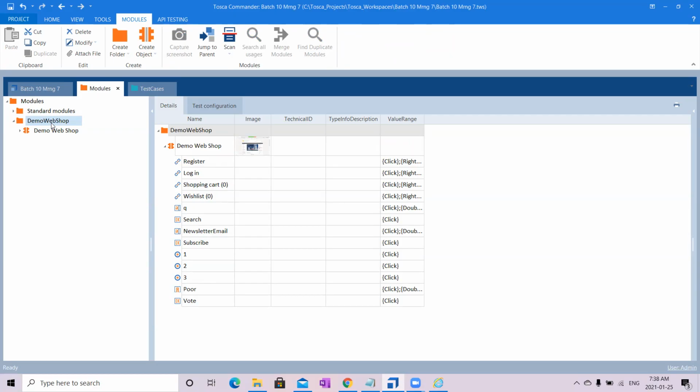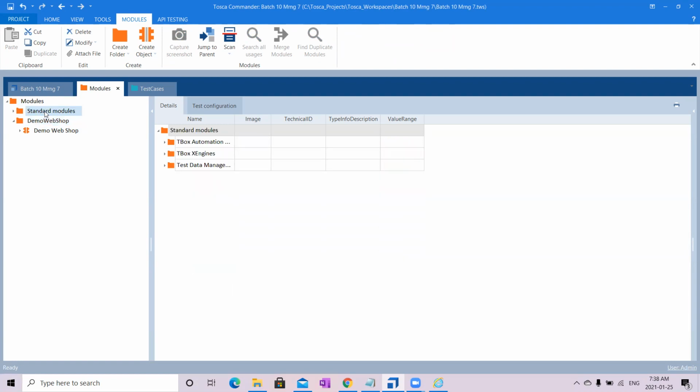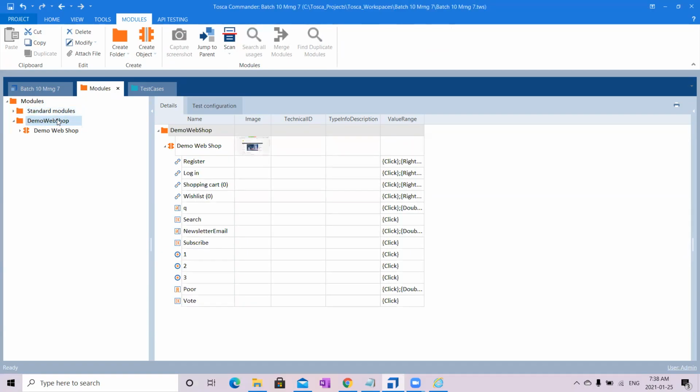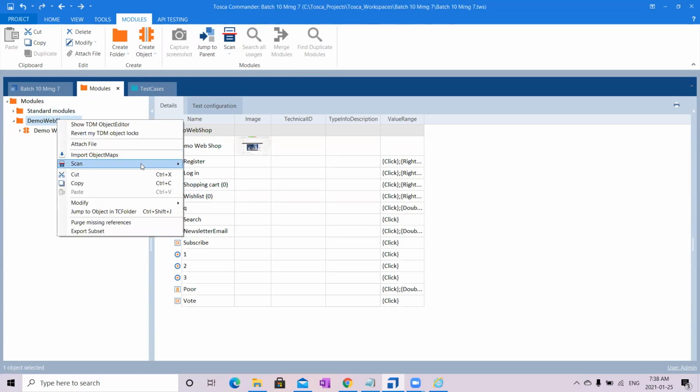See, whichever folder your module has to be created in, you have to do a scan from that folder. If I want my module to be created in this standard modules folder, then I have to do a scan on that modules folder. Right now I want my modules to be created in the demo webshop folder, so that is the reason I am selecting the demo webshop and then doing a shift right click, scan HTML.